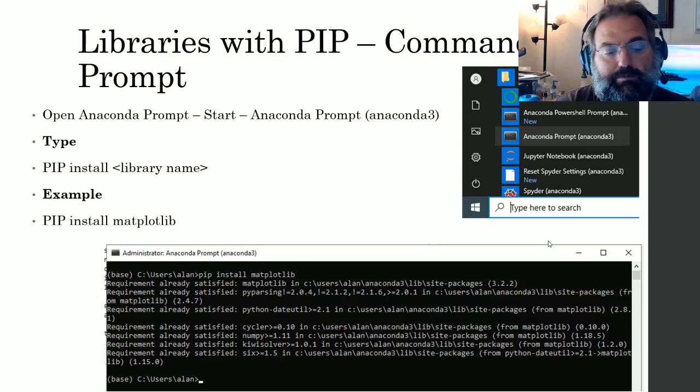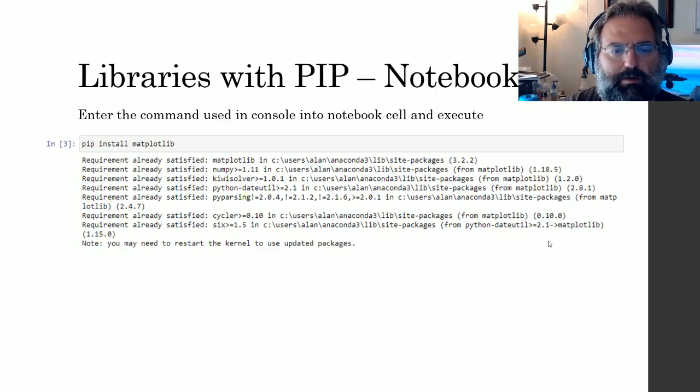Then a similar approach is to use pip. And pip is almost exactly the same as conda from a command line. So it's pip install and the name of the library. Capitalization doesn't matter in Windows certainly. Linux is probably going to be lowercase pip. So pip install matplotlib. It goes out and takes a look to see if it's there, and it tells you, yeah, it looks like it's already installed. So that's a way. And again, you're opening up a conda prompt and typing in the statement pip install matplotlib.